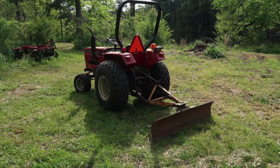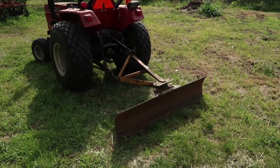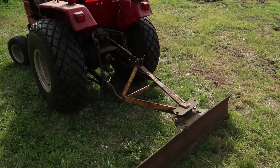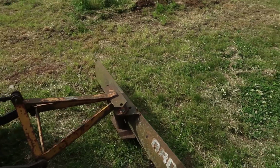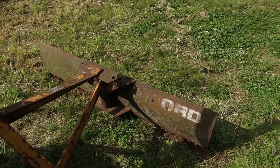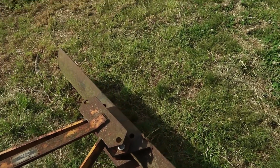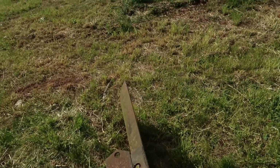The first implement that I'll be using today is this blade attachment. I borrowed it from a friend of mine. It's just been sitting over at his house for quite a while now. He doesn't even have a tractor that'll run it, so he loaned it to me. The blade actually can be positioned in multiple spots.